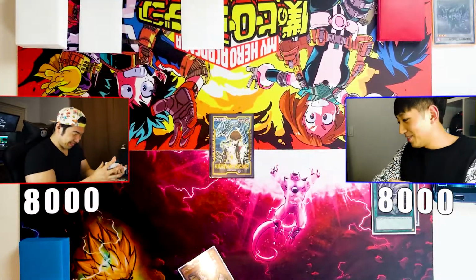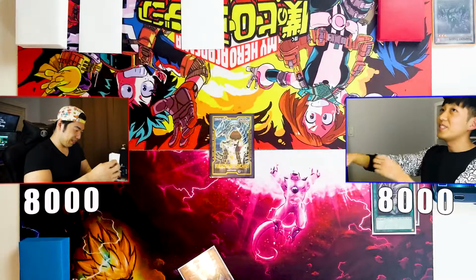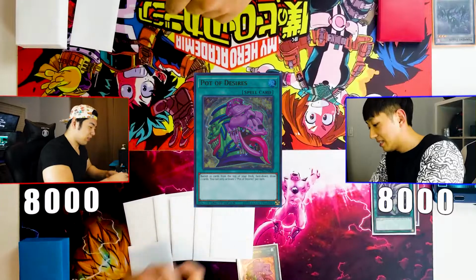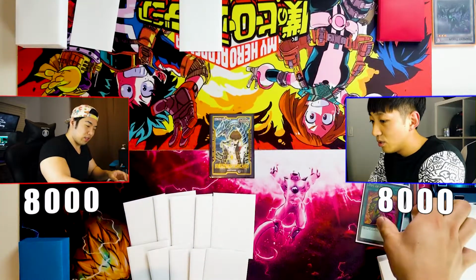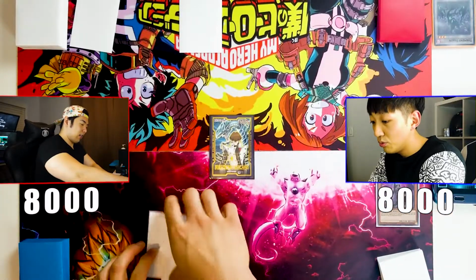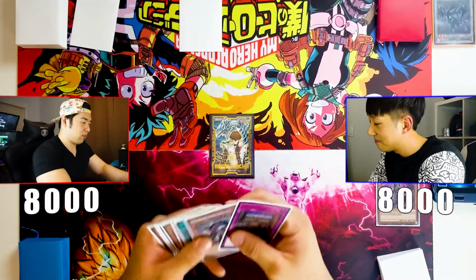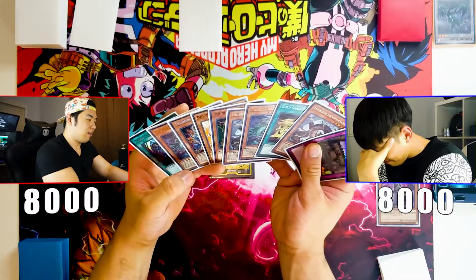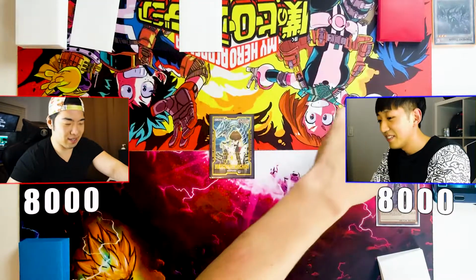So it's the third round, no worries. I already played Lair of Darkness probably around the second video this time. It's been a while. I'm going to activate Pot of Desire. 1, 2, 3, 4, 5, 6, 7, 8, 9, 10, 11, 12. Oh wait, these get banished? Yes, they do. Alright, let's see how bad this was. Okay. That's not that bad, actually.